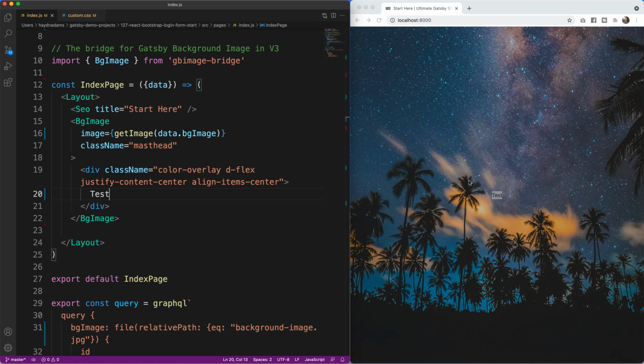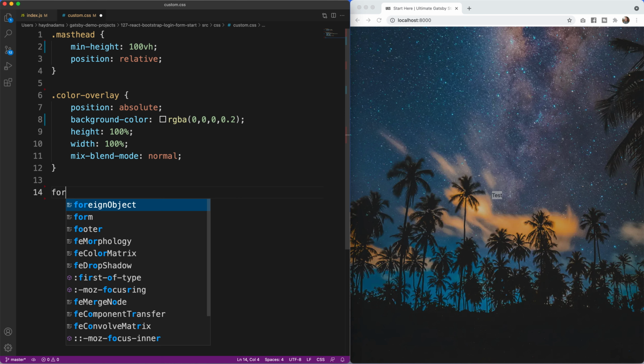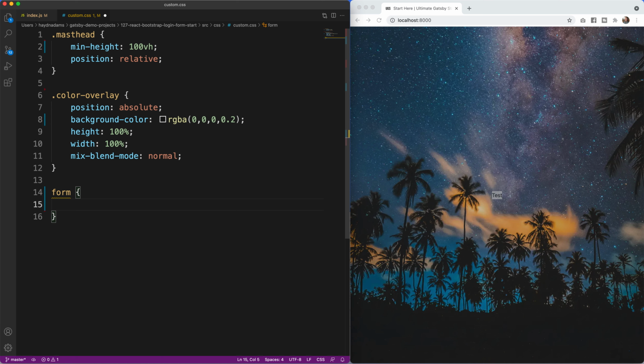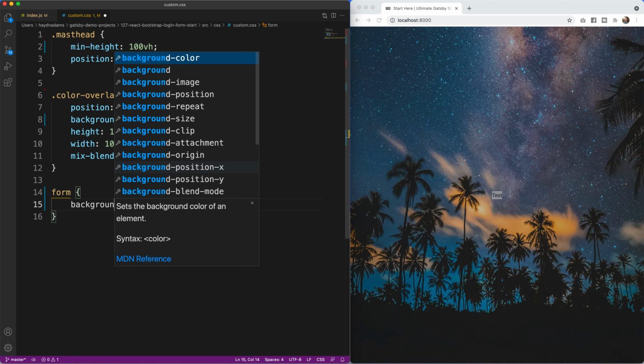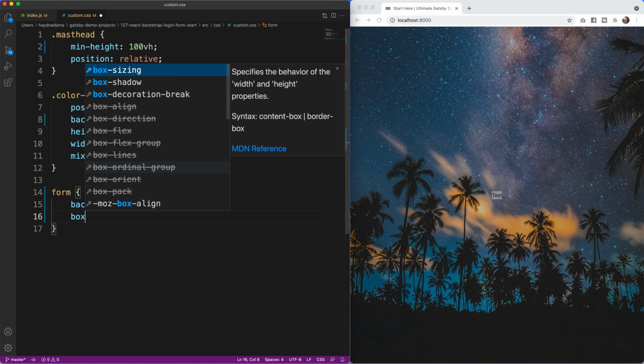Let's actually build a white box around the word test. We can build our form with that design. Since we're going to use the form tag, I'm going to go into the custom CSS, and I'm going to add a background color of white and also add a box shadow for a bit of design technique. I'll say form, and I'll open and close my CSS, and I'll say background color white, and then I'll say box shadow.